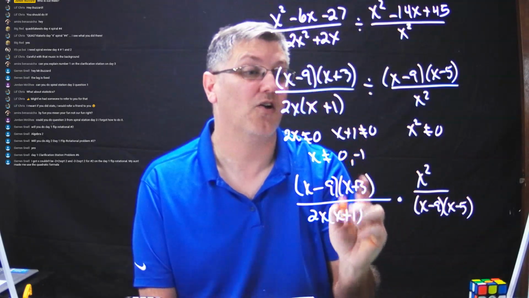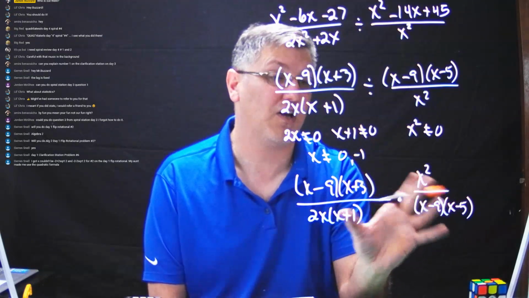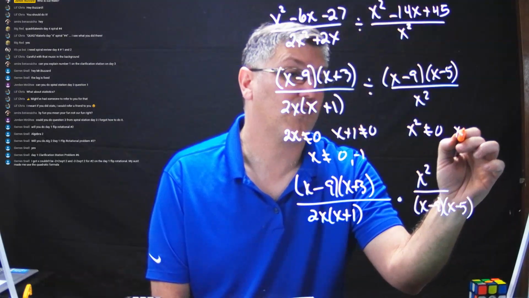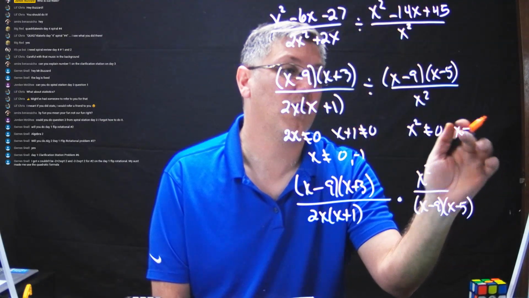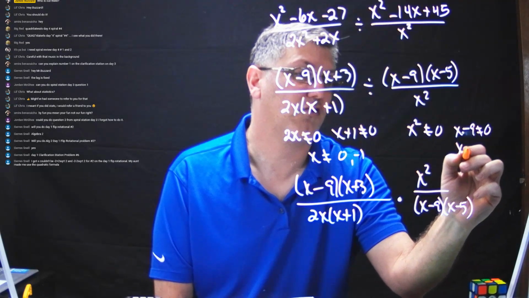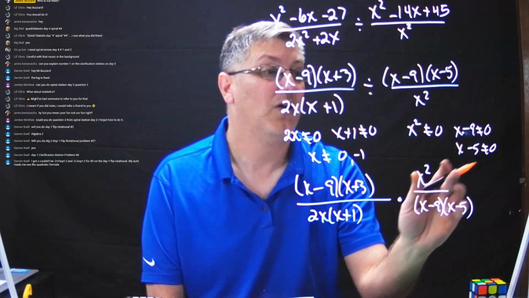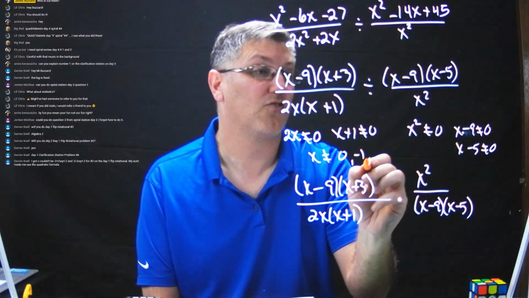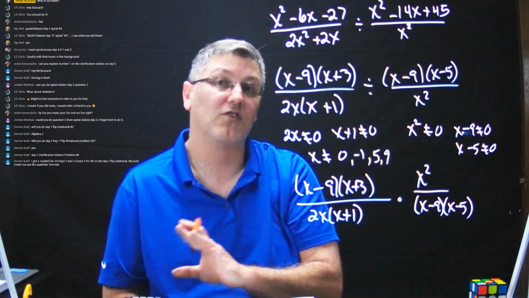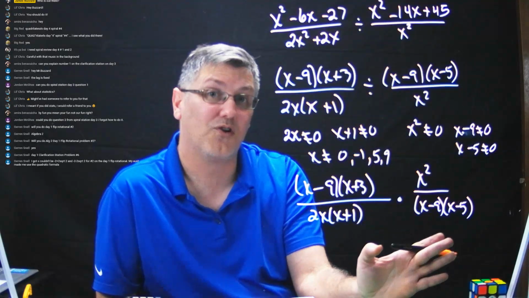All right, from here, before I do anything else, I'm going to look and see, is there anything new on the bottom that x cannot equal? And it's going to be these numbers here. So I know that x minus 9 cannot equal 0, and also x minus 5 cannot equal 0 because of the zero product property. So now I know that x can also not be 5 and 9. So right here, these are the 4 numbers in this problem that I cannot use at all, because at a certain point you would have a 0 in the denominator.